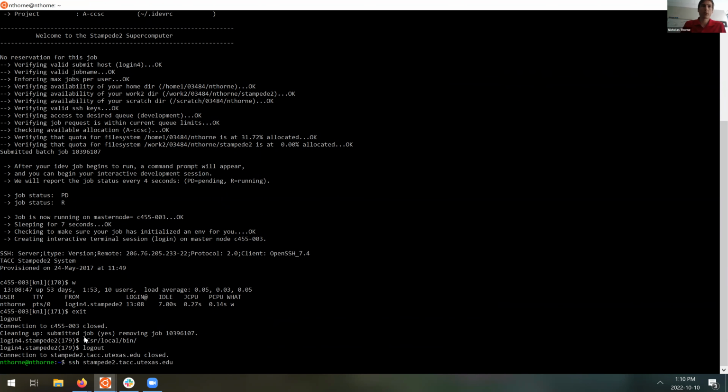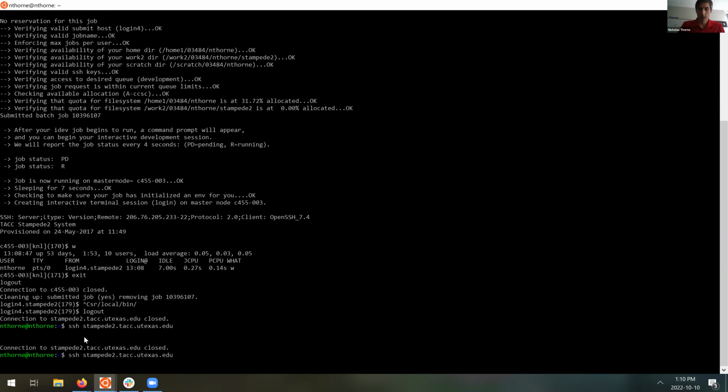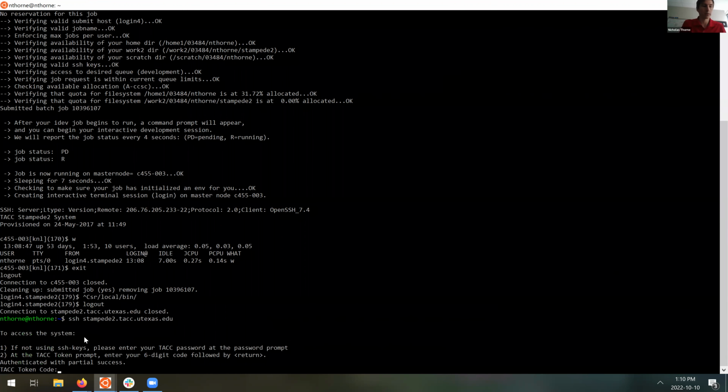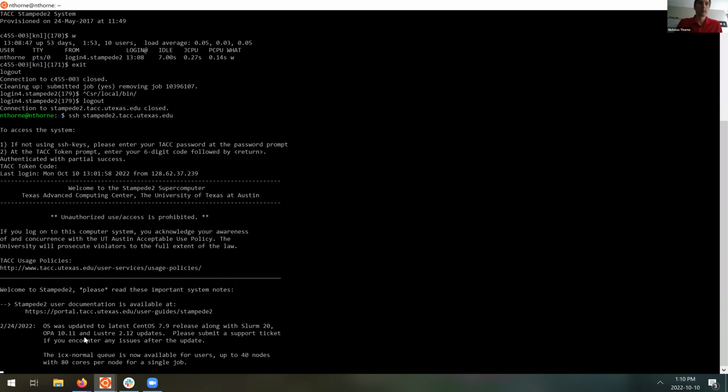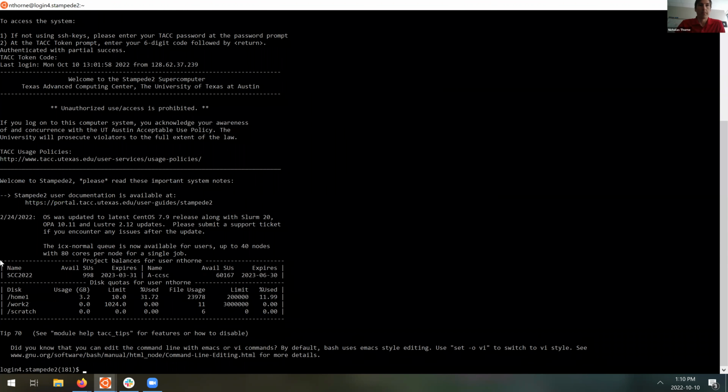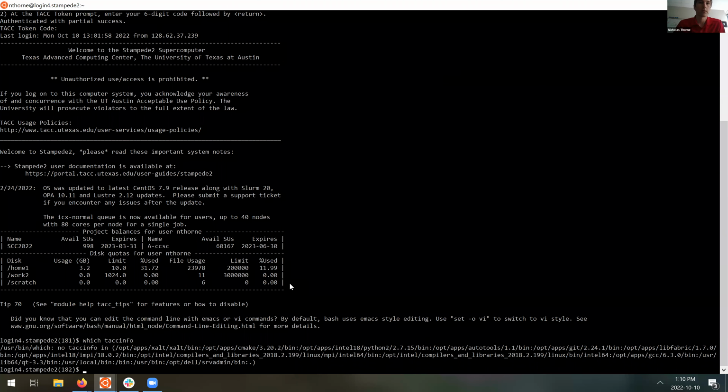We produce a short summary on login, which I would like to discuss briefly. So this is the output of a command called TACCinfo. I can't remember the location of TACCinfo. It's not in the original path, but it gets run during the setup of your shell and your environment. And it's worth just going through some of the items.